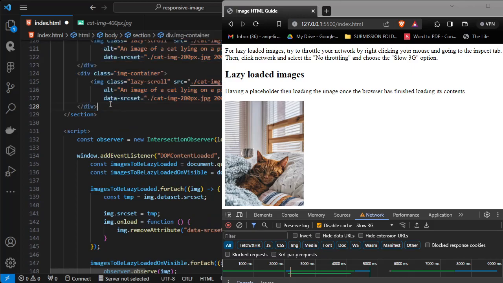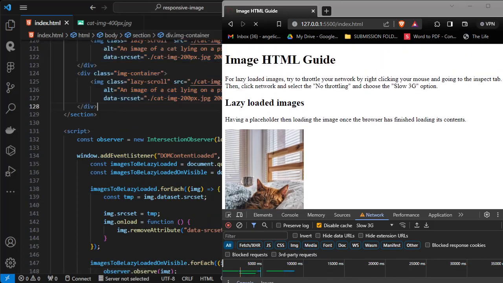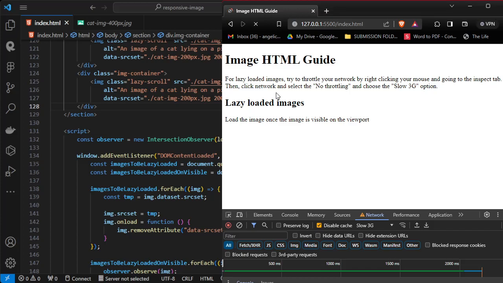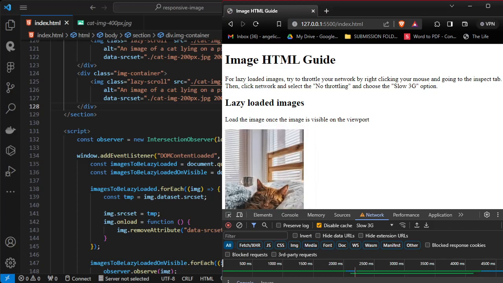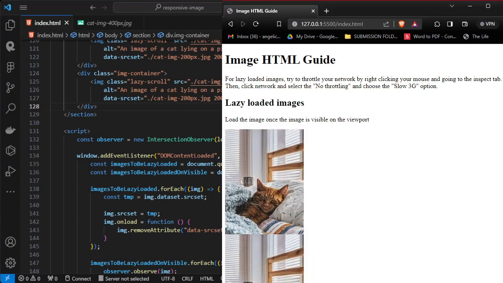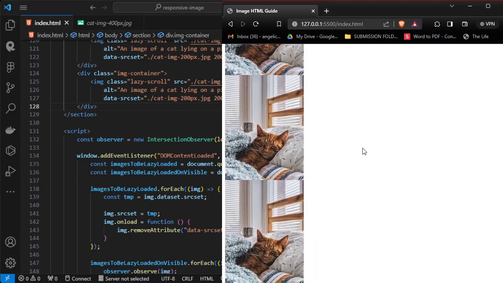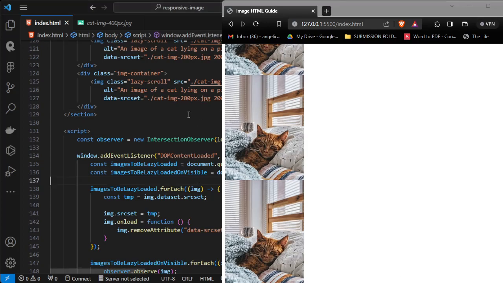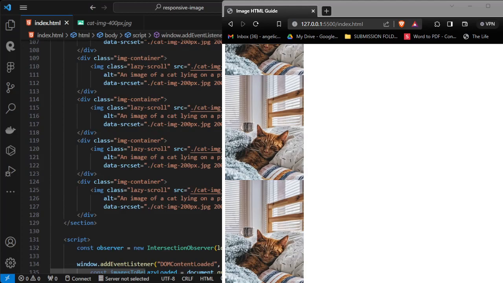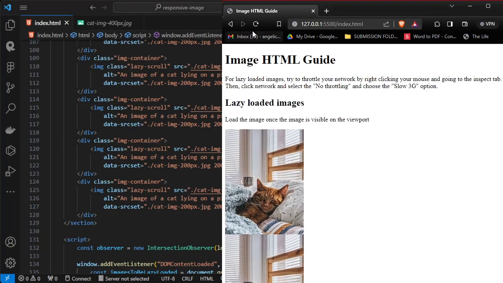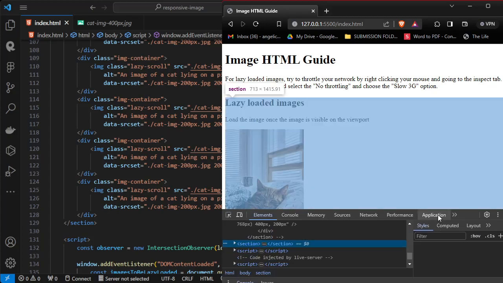So a demo real quick. Let's try to save this. Okay, so that will be the first item. And now if I try to scroll down, we can see that the other items are loaded as well. And it's very fast because they have the same source sets, the same image source. And since on the first page load this has been visible, that specific image has already been loaded.